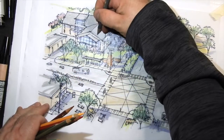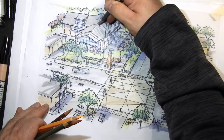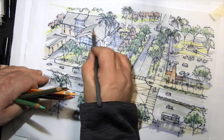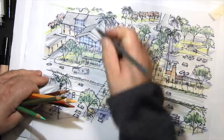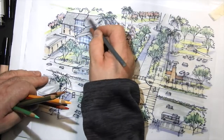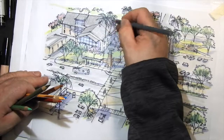Gray is good for adding lines to a metal roof. This might be a zinc roof. So just add a cool gray to that. It starts to give the impression of the lines of that metal zinc roof. Just accentuate all the work we put into that gable. See how that really makes that shine there?